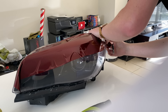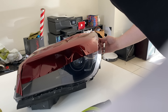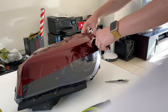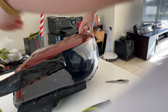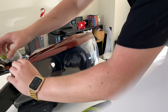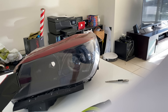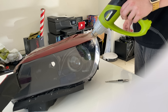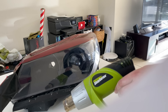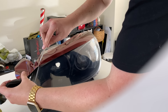The purpose of the knifeless tape is to give us the line to cut the vinyl from underneath, because you don't want to be cutting against the light - that's how you break it. I'm going to follow the line already given on this edge, going a little bit lower to create my own custom line, because when we were removing the face of these lights I had a bit of an oopsie, so we're going to cover that with the vinyl. You need to make sure this tape is completely down because if it's not, it's going to be an absolute nightmare. Once it's down, I'll add a bit of heat just to make sure it's 100% set.